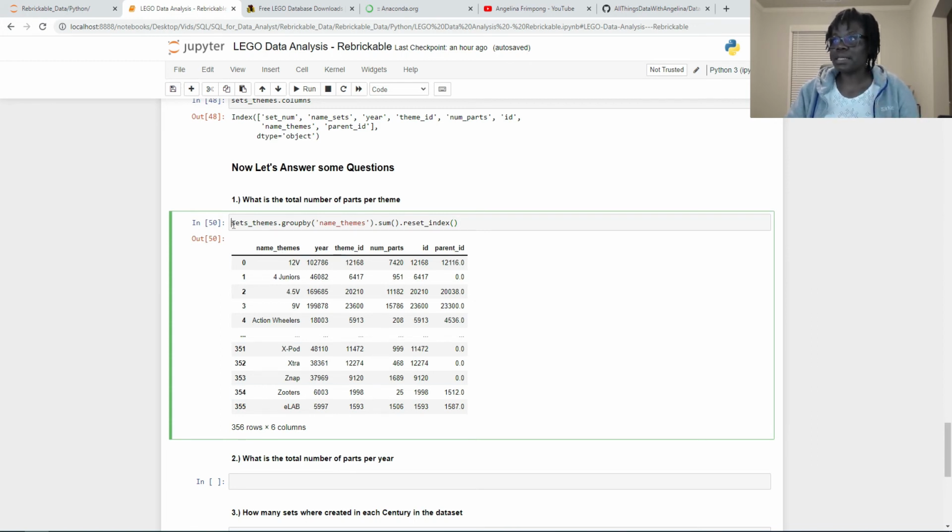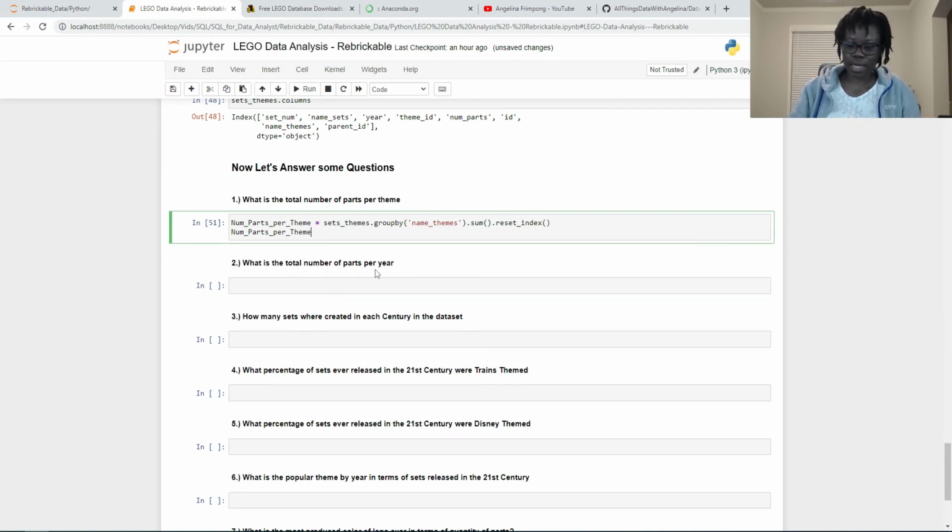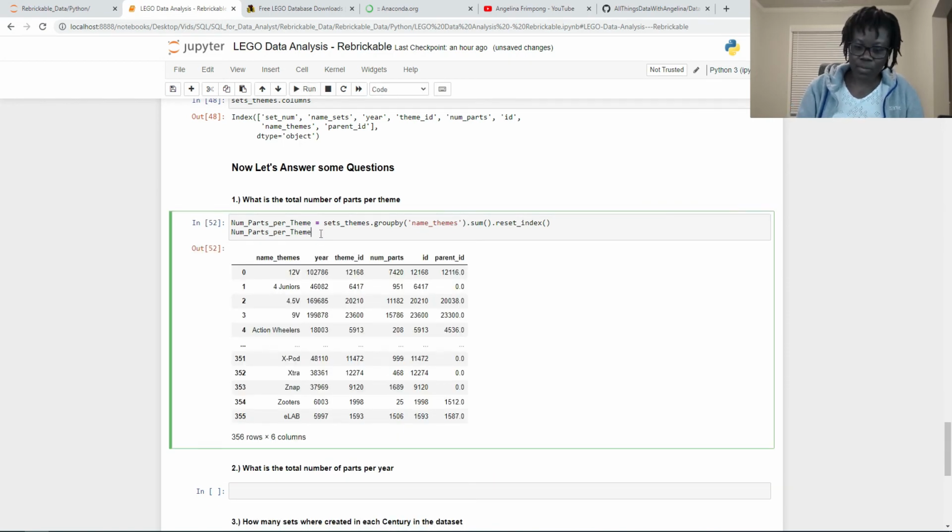I want to pass this data frame to a variable like I've been doing. For the name to be self-explanatory, I want to name it number of parts per theme. That's the question. So let's run this. Perfect. Now in here, let me call this again, and then I want to select only the specific columns that I need, but let's see how it looks anyways. So over here, I want the name of the themes, and then I want this column. Now I'm going to pass double square brackets because the first one will give me the series, and the second one will help me pass the data frame to get the data itself.